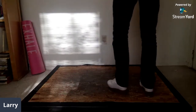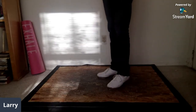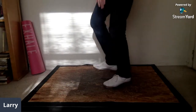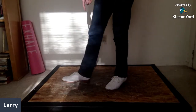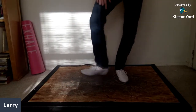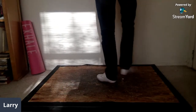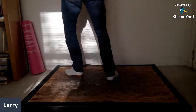And then last week we talked about slurps, or sometimes people call them thirds. I like to call it a slurp just because I think it's funny. When we were talking about the time steps, we talked about how sometimes people will start it with that thing called the slurp, which is basically a flap, but you're letting your heel down in the middle of it. So basically that's 1, 2, 3, and then we go shove, full step, heel, toe, heel, shove, full step, heel, heel, toe, and then we do another one.